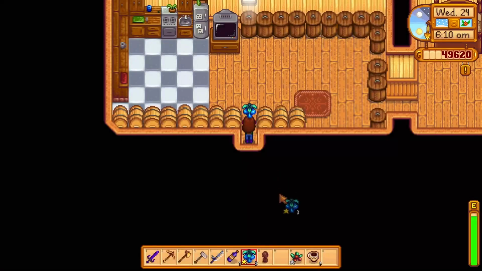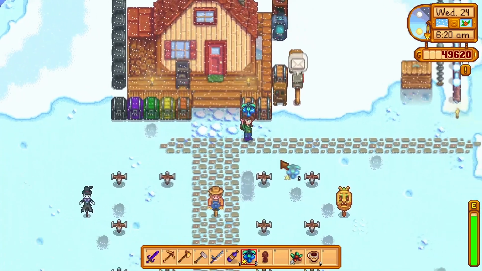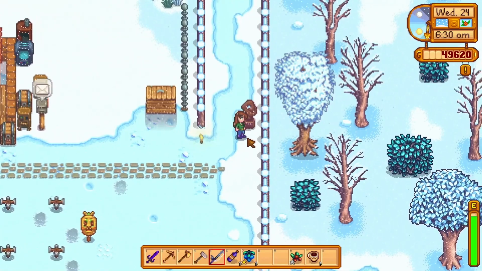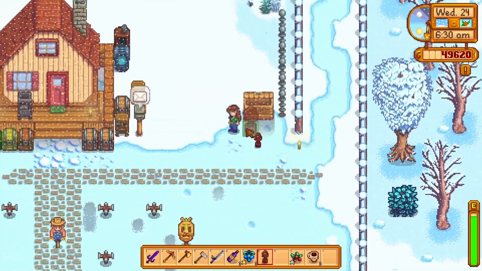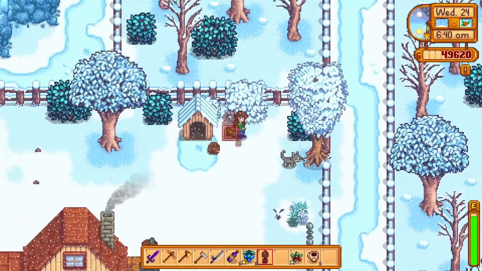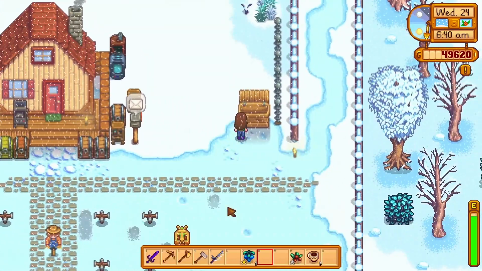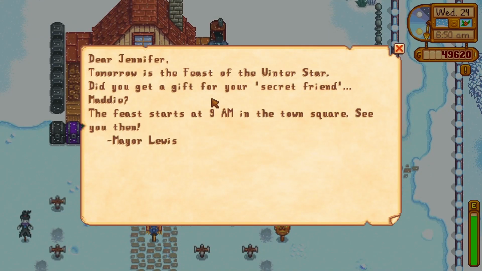Okay. Interesting. Actually, that's gonna get in the way. Let's see here. Let's put it up by pet. Yeah, that seems like a good place for it. Let's sell our cactus root wine. Hopefully there's no needles in it.